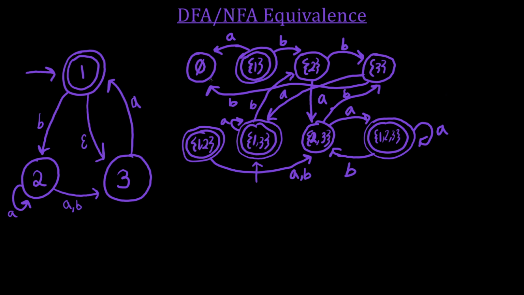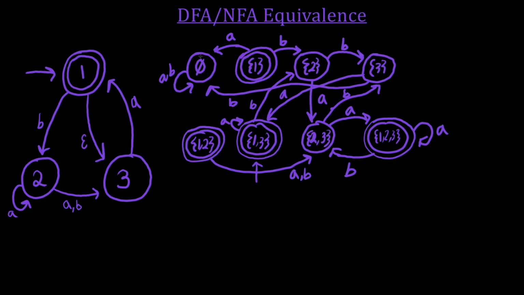All right, so the last state that we have to fill out here on our DFA is the empty set state. Now, what exactly happens on the empty set state? Well, that state corresponds to being in none of the states in the NFA. So if we're on none of the states, that means we can reach none of the states by taking any transitions. So we're simply just going to transition back to the empty state on both characters, right? Because we can't take any transitions from none of the states.